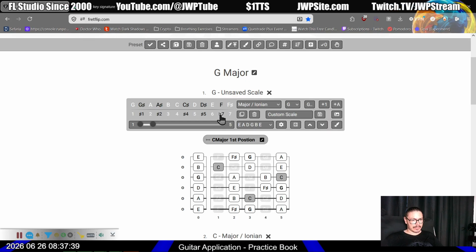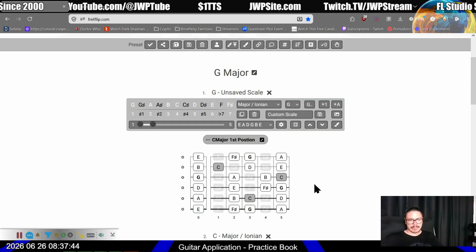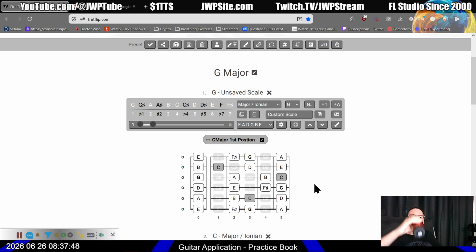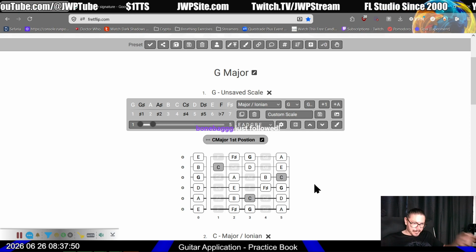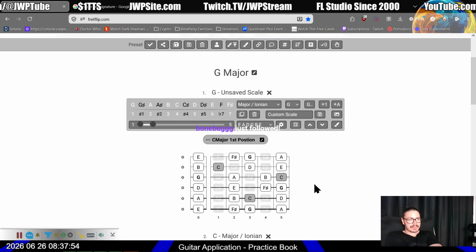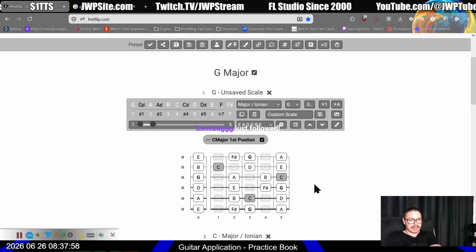E sharp. Right. I must not know what I'm talking about because I've never seen flats and sharps in the same key signature.